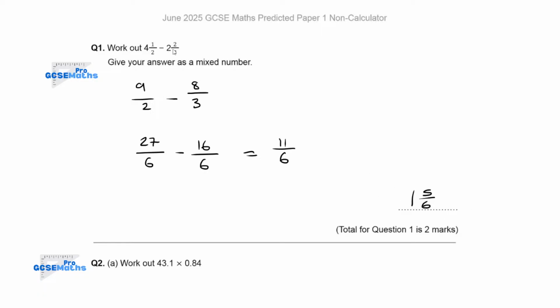You might have subtracted the 4 and the 2 and then subtracted the fractions separately. That's also fine. Let's see, what did you get? 1 and 21 over 40. I'm not sure where the 40 denominator came from. 2 goes into 40, 3 doesn't though, so it's not a common denominator. So I'm not sure where that came from, the 40 denominator.